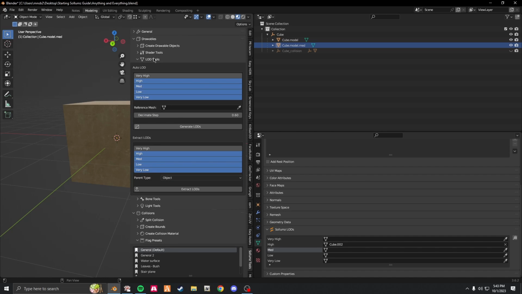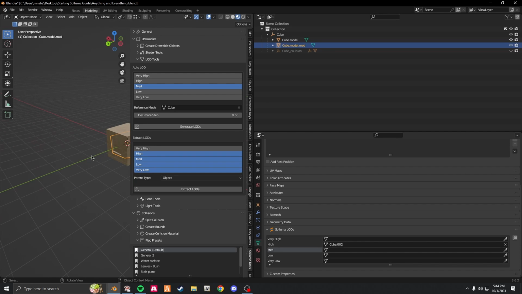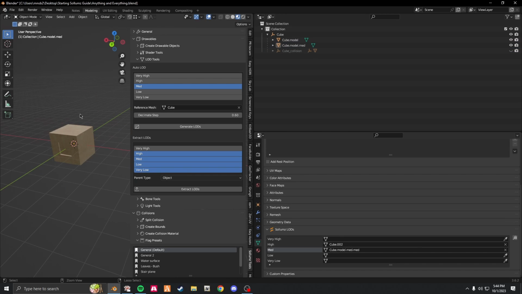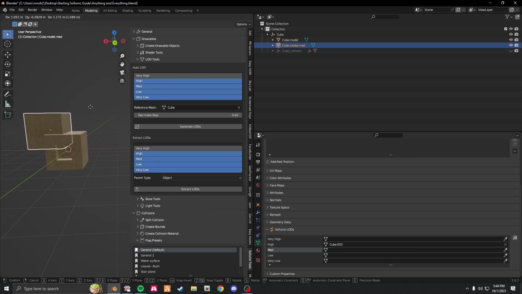go to LOD tools. You can either reference your main mesh and generate, or if you remove this, you can have your medium mesh.